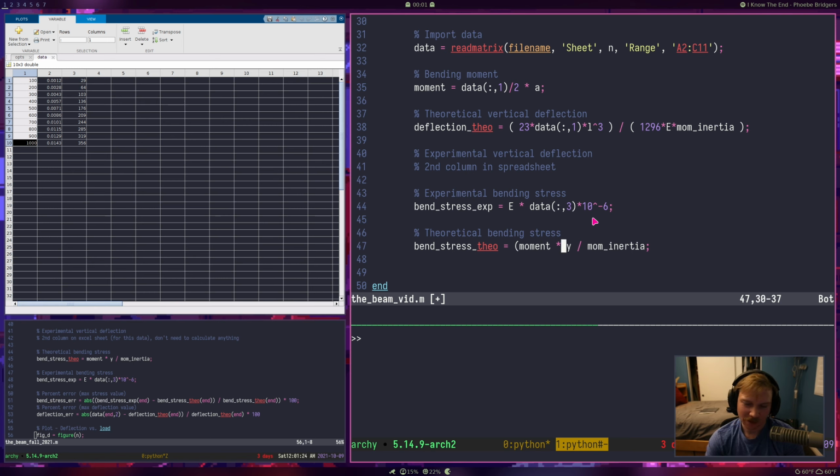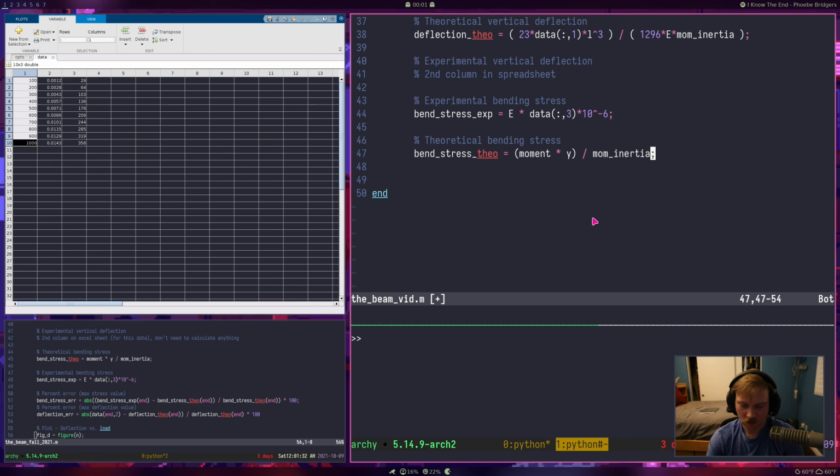Just to be clear, we could put the numerator in parentheses, but in this case it's not going to matter. Okay, so there we go. We got the theoretical bending stress.